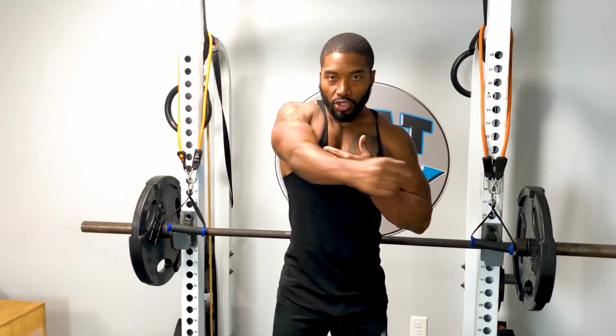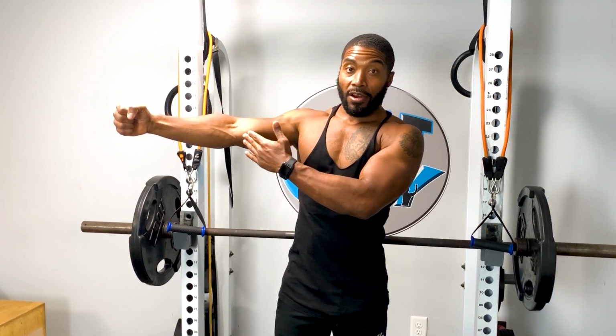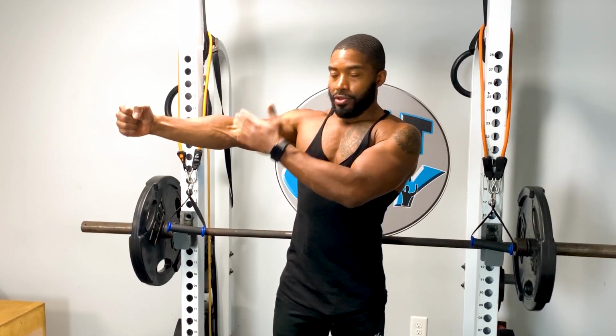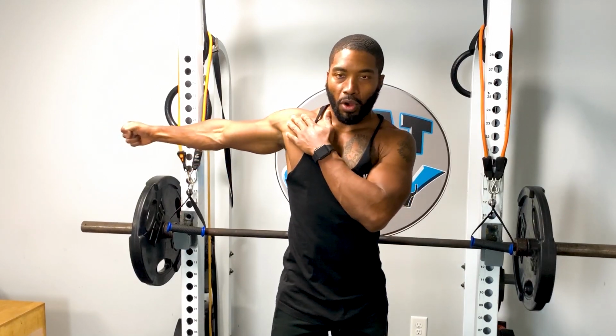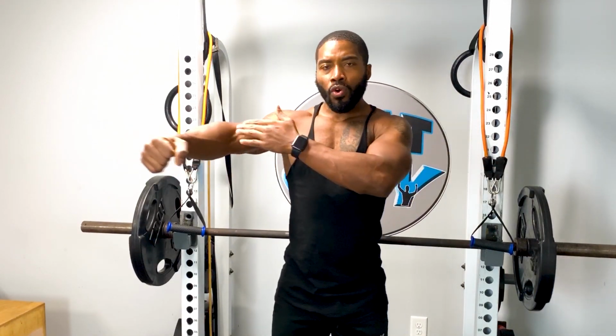What I saw in the video that was sent to me is their form was more of a sweeping motion coming this way. No bend right here, so depending on the amount of resistance, you're already putting excessive stress not only on your joints, but on the bicep and the delt, and not so much in the chest, okay? Because you're coming with this sweeping motion. When you're doing a fly, you want to allow a little break right here in the elbow, okay?